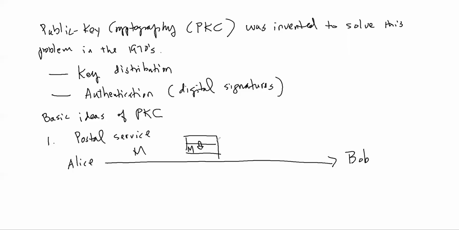So what can Alice do? Alice figures out a way. She asks Bob to prepare a box with a key latch, put an open padlock, an unlocked lock, inside, and keep the key to himself. This is now called the private key, because only Bob has it. Nobody else has it, not even Alice.